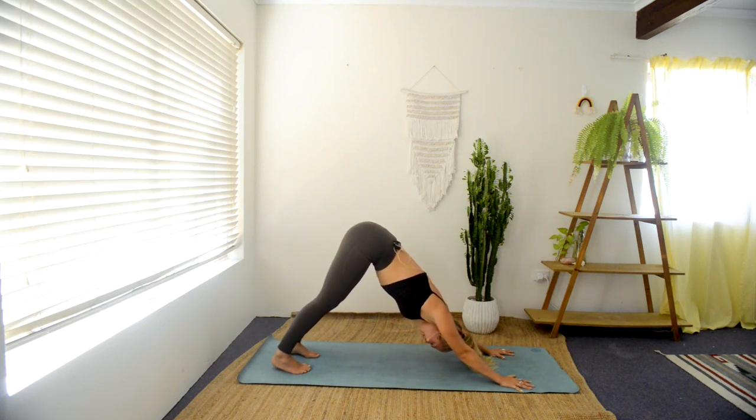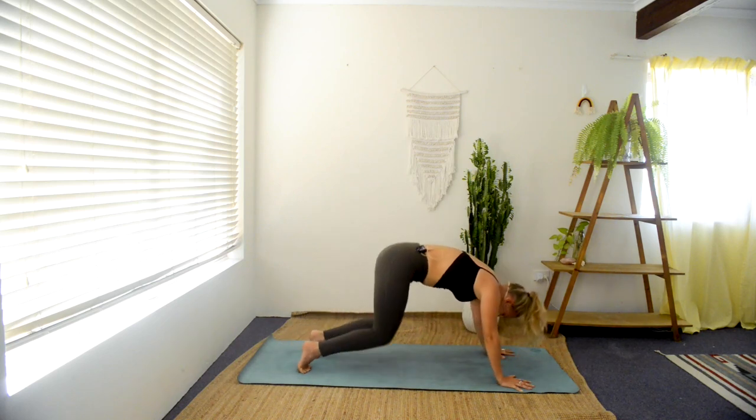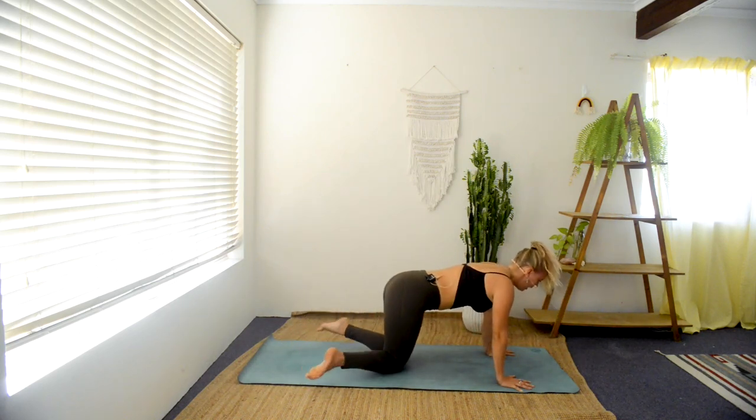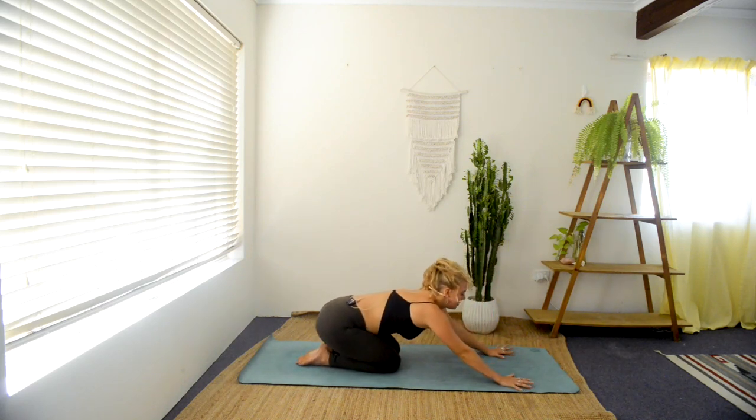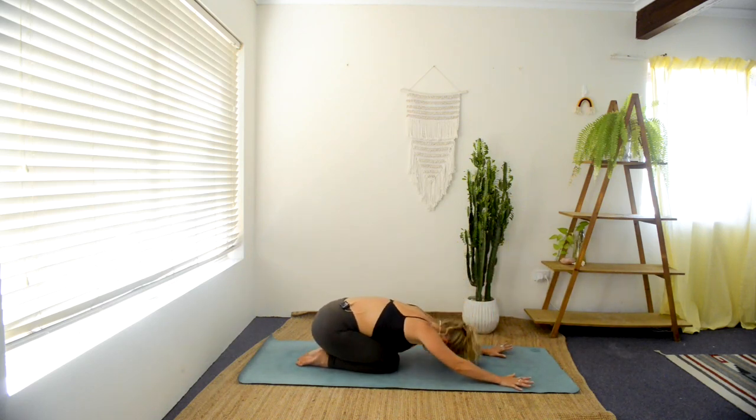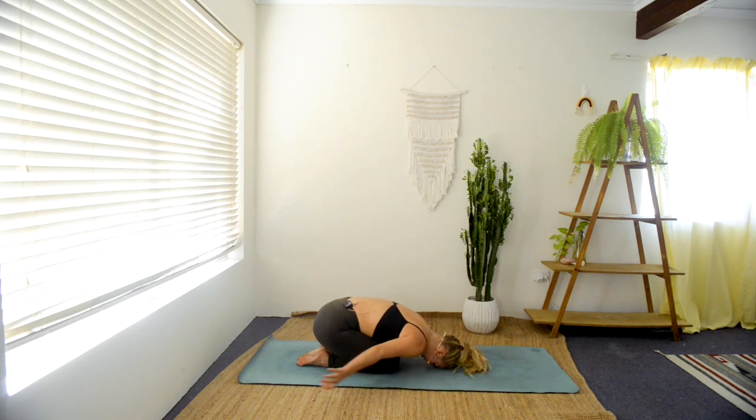Breathe in, lowering the knees down towards the mat on the breath out. Taking child's pose, big toes to touch, sit bones to heels, forehead down, maybe arms release alongside the body. Big breath into the back body, long breath out.